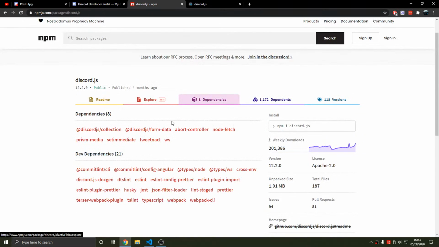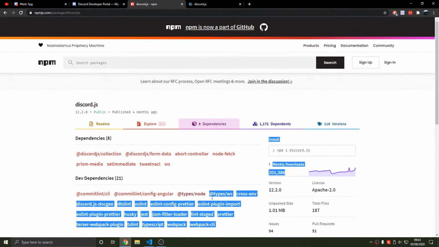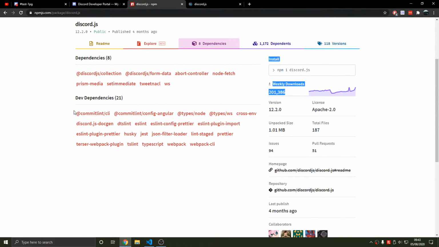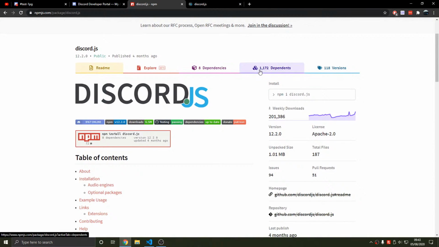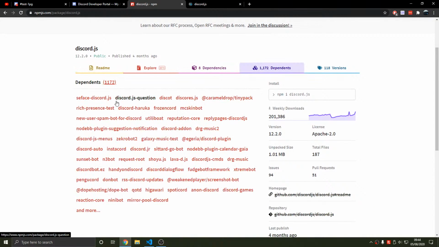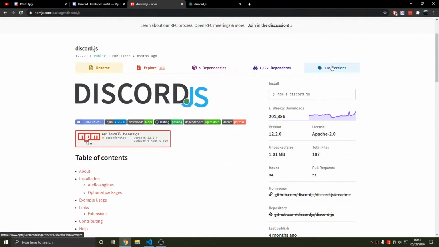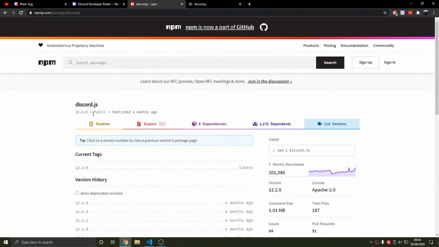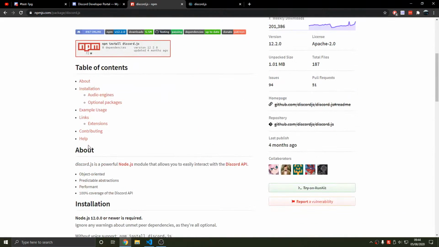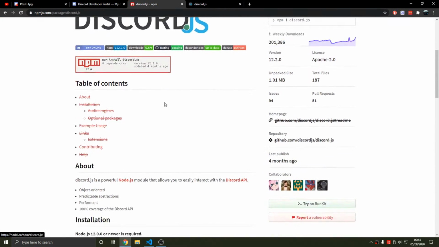So it has dependencies. Each package has a dependency on other packages that have dependencies on other packages. It's like a tree, I guess. That's how I imagine it. Dependents are who depends on it, the opposite of a dependency. What packages use discord.js as a dependency? So there's versions here. We don't need to know about that yet, but we can install versions separately at the same time, although we won't really be doing that. So let's do this. I don't know what this does. Okay, that's just a widget.